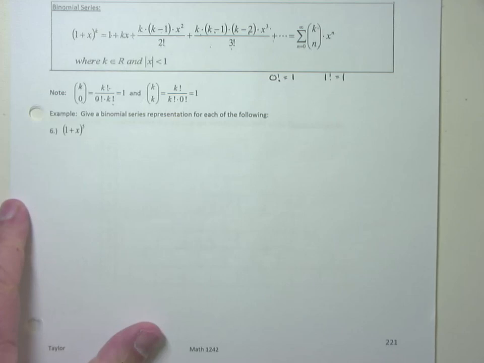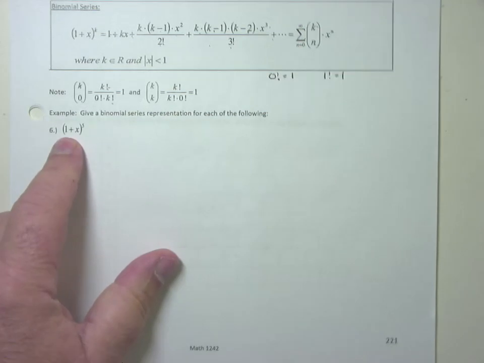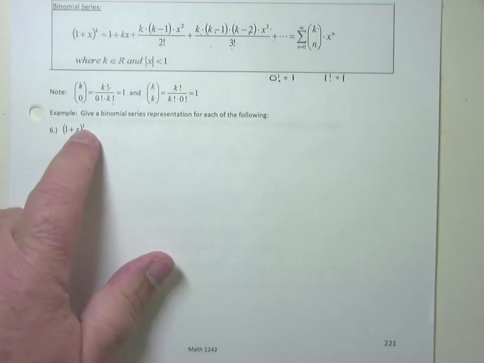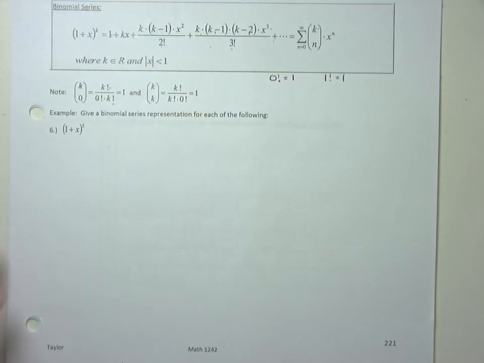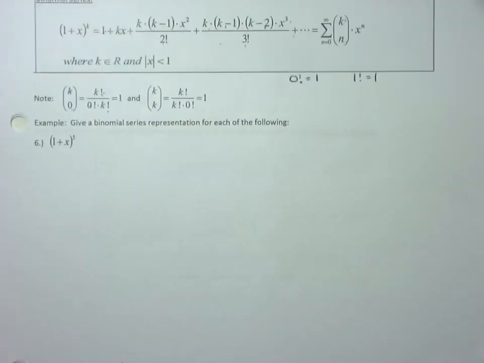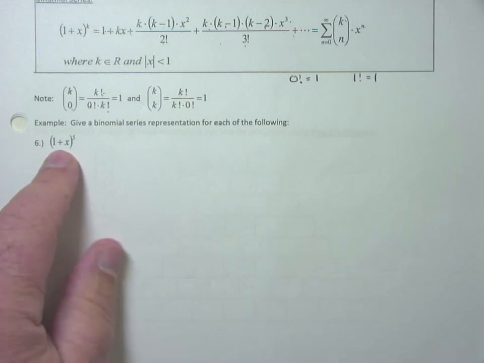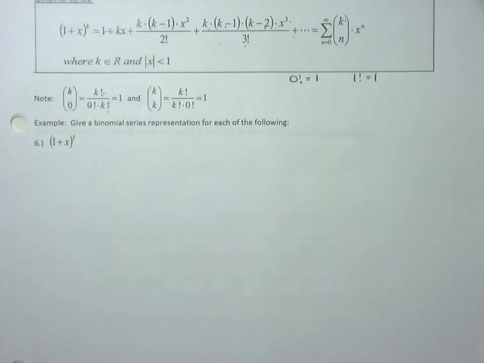So just to show you, here's this problem here. 1 plus x to the 5th power. Okay? I want to use the binomial formula to expand this. Because in the old days, aka high school, I would do 1 plus x times 1 plus x times 1 plus x, 5 times, and then I would have a field day at folding it out.